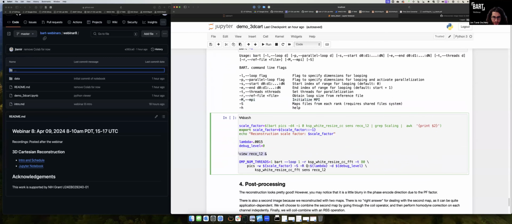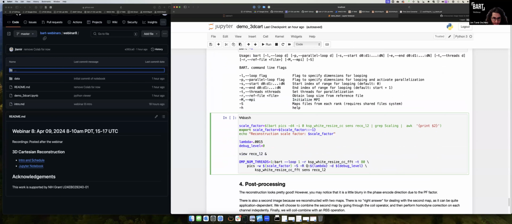I'm also going to show a cool feature of the viewer. I'm going to open the viewer before the reconstruction ends, and we'll automatically get an update as it refreshes. Moritz, I have a question for you.